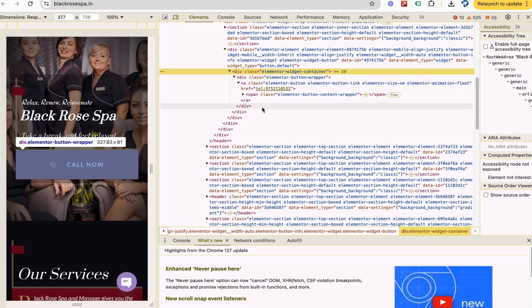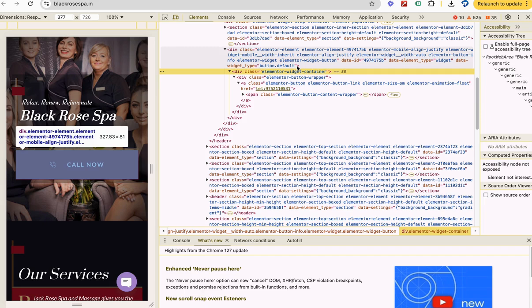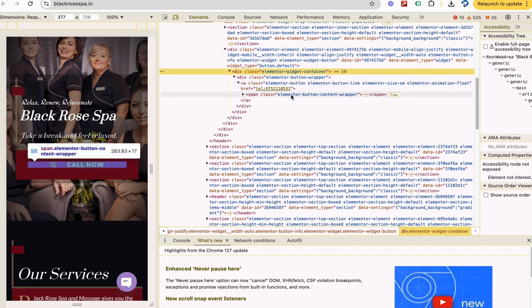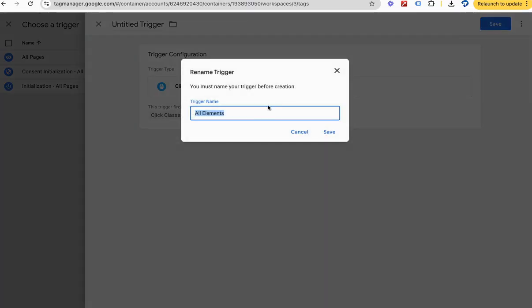That can be different for your website. Every website will be different, and on the same website every class will be different. So you need to choose it precisely from your website. That will be a unique element on your website. Once you do it, you need to click on save. You can put a name here for your reference, that will say call button.